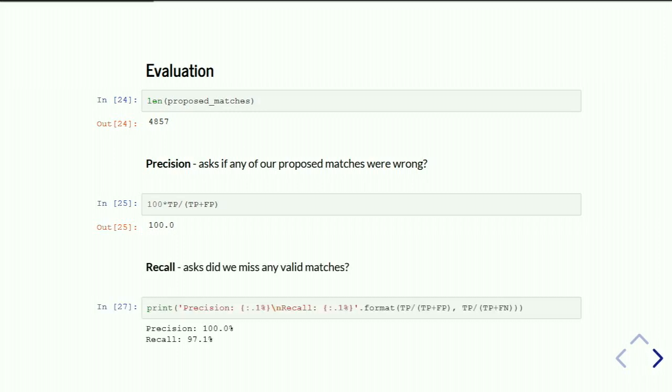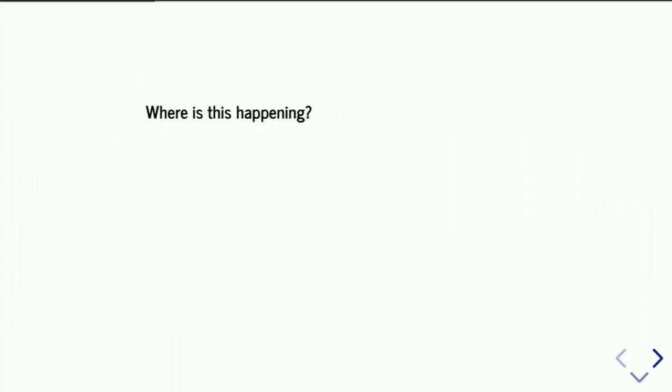So were any of the valid matches not picked up by our simple rule of thumb that 5 of the columns had to match exactly? And sure enough, that simple rule didn't quite pick everything up, doesn't have perfect recall. Depending on the use case, this might be perfectly adequate recall. And we'd have to investigate what was missed, and was it particularly bad for some demographics rather than others?